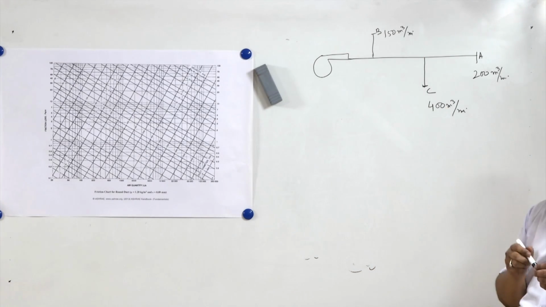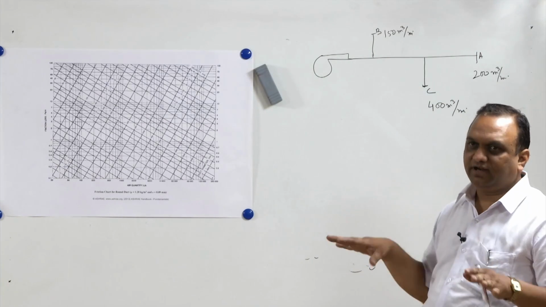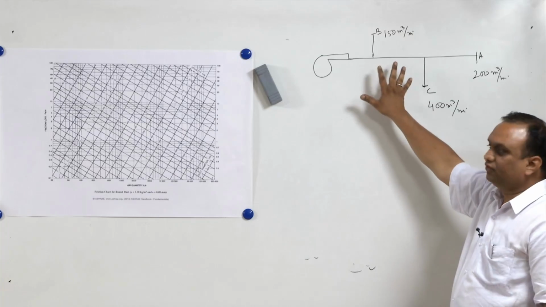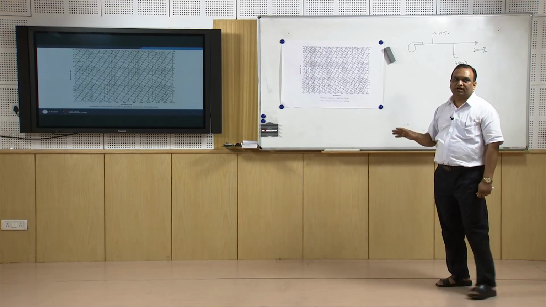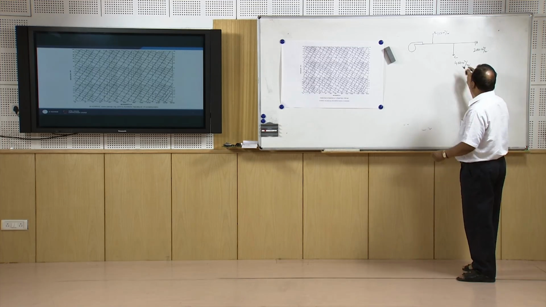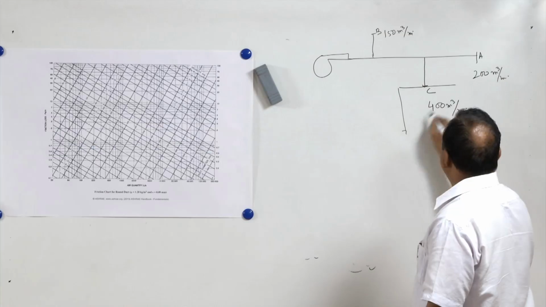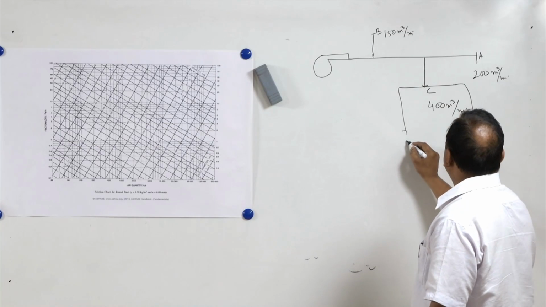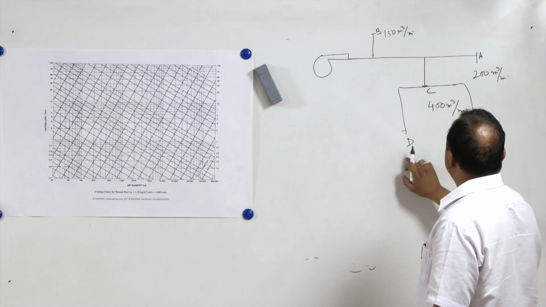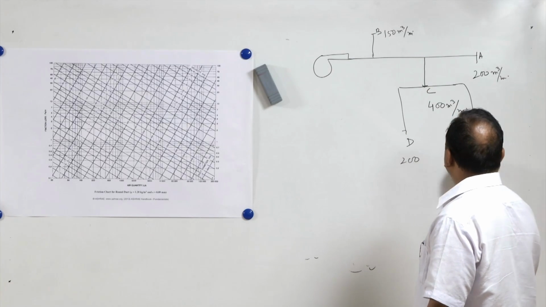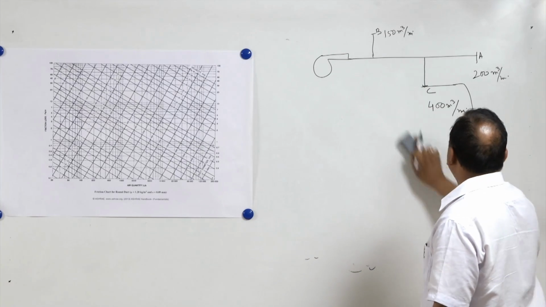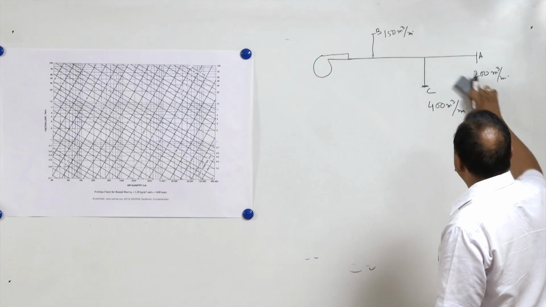Duct network can be a very complicated diagram. I am just taking one simplified system so that you can understand how the duct system is designed. So, we have taken only three openings A, B, C. We can have more openings also here. Let us say this A, B, C, D, E, right. So, at C there will not be opening, then D, E it is again bifurcated, 200, something like that. We can have a network, but for the sake of understanding of the design process, we have taken only three openings.